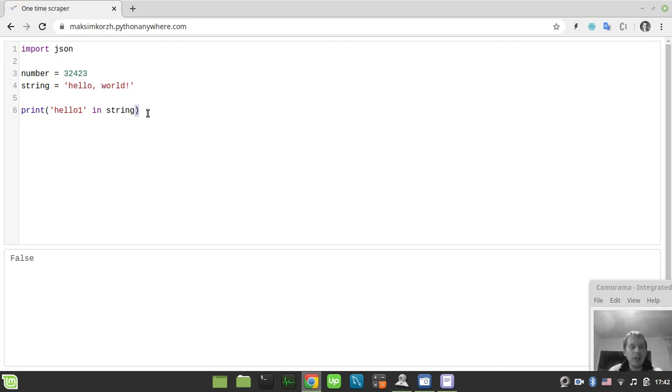Now let's go to the conditionals. The very first conditional, and basically the most important one, is actually the if. So we can say if "hello" in string, in this case.